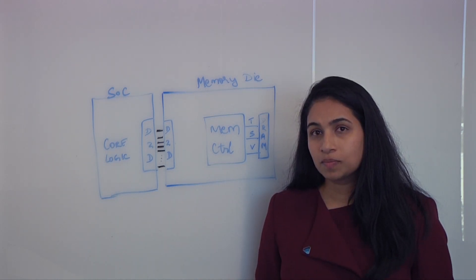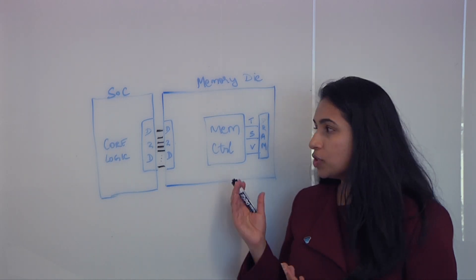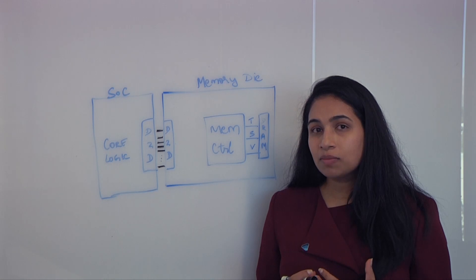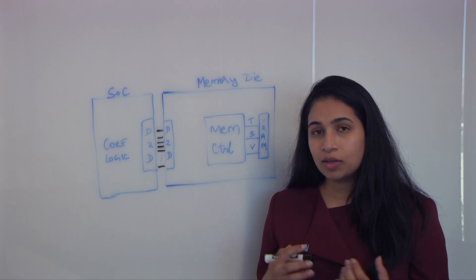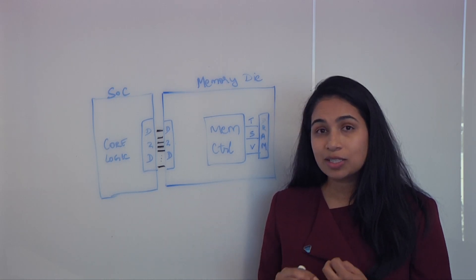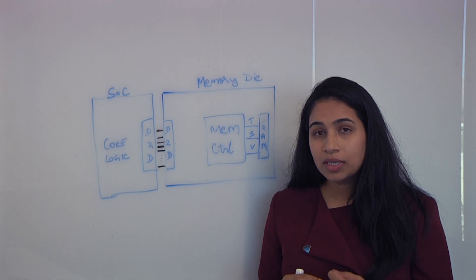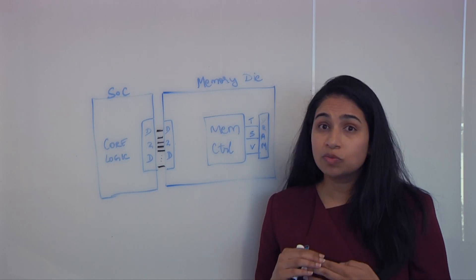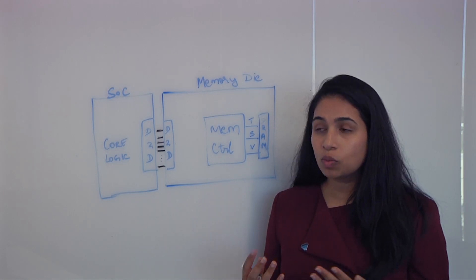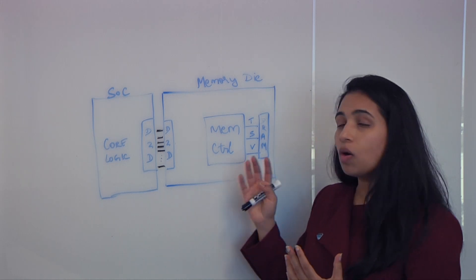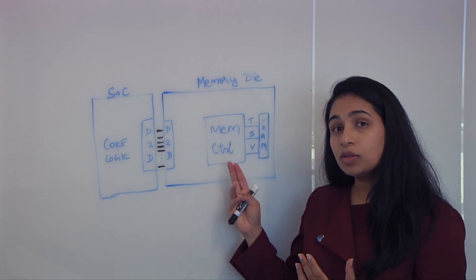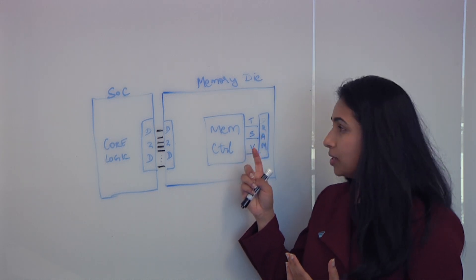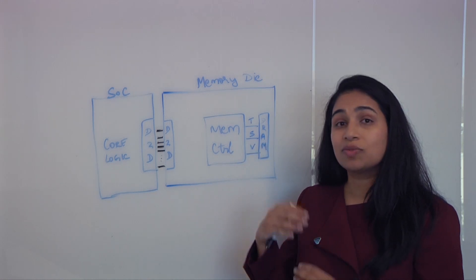Going forward in HBM 4 technology, what we are seeing is that we are coupling a lot more logic onto the base die of the HBM custom memory die. What can you do with all that logic? What changes? What this gives you is the flexibility now to really customize your controller. Say, it could be for reduced latency, increased bandwidth, lower power, also to meet custom workload requirements of these AI machines, right? So what that allows you is to pack in all that customization right into the memory base die, and then talk to your DRAMs through TSV.